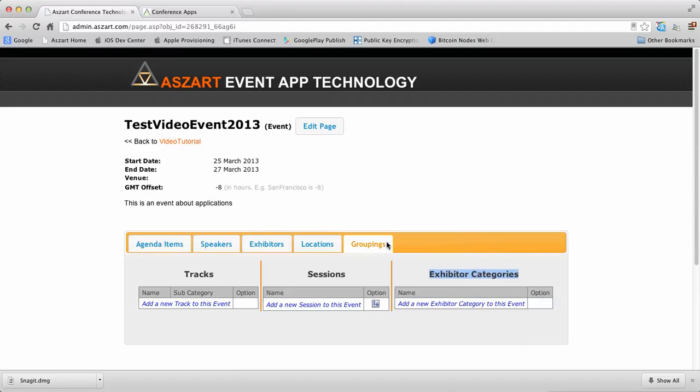You may also find there are some other buttons which in this tutorial we haven't enabled. One is to be able to publish the content to the app, and the other is to be able to update the layout and formatting of the app. These are typically done by ASART at the moment, but we can enable those options too if you want to have more explicit control over it.